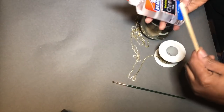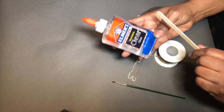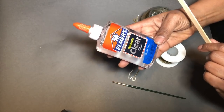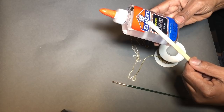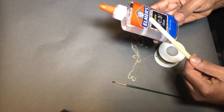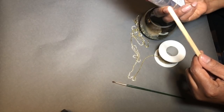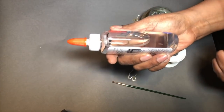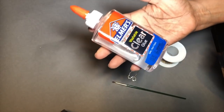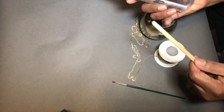This time I'm going to use washable clear glue. I got this from the Dollar Tree. I never ever use Elmer's glue. Also, I sampled a little bit on my crushed glass update just to see if it works, because a lot of guys are intimidated by epoxies. So I want to see if something clear works, and this is very clear, if you can see, so you won't have any color. It just says washable. I'm not sure what that meant.